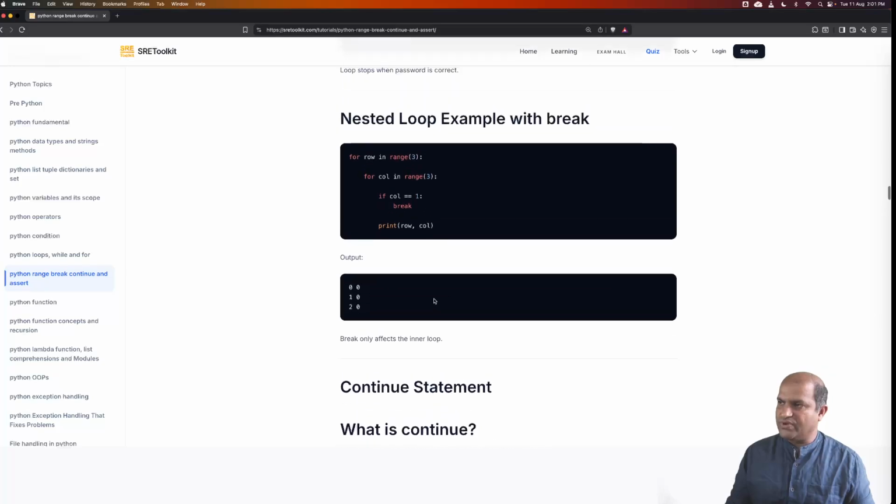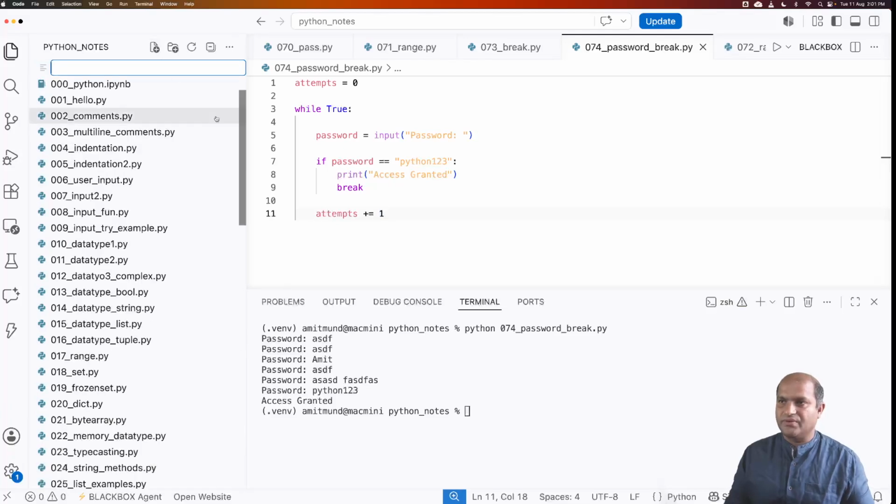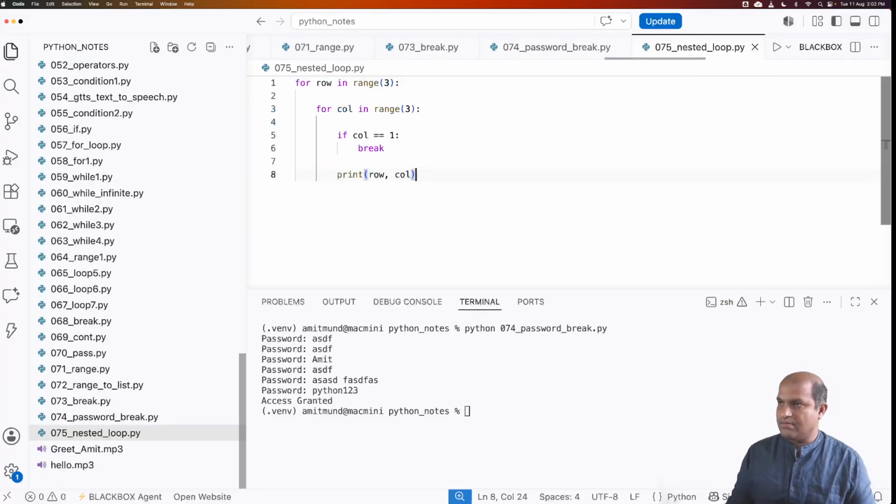We'll go for a nested loop. Last time we also went through a little bit more example of that.